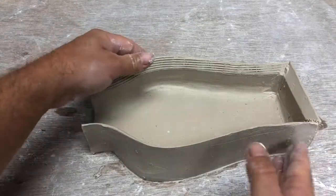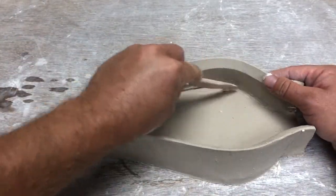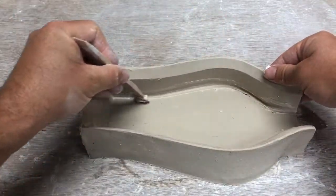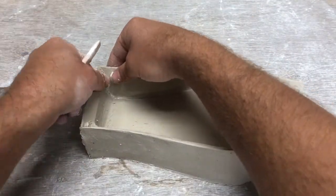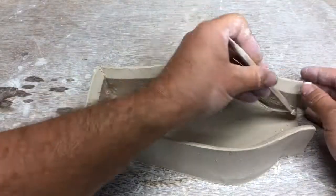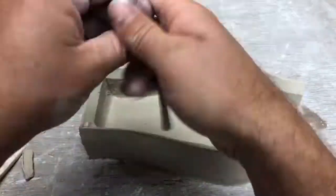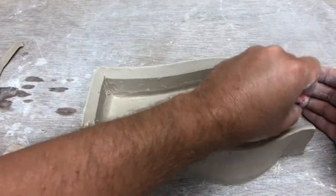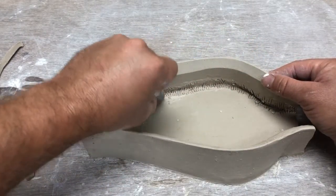I'll turn this around and we'll fix this seam here. Compressing that seam. Use some of my leftover edges here. They're getting a little drier, but that's okay. Score in that seam.